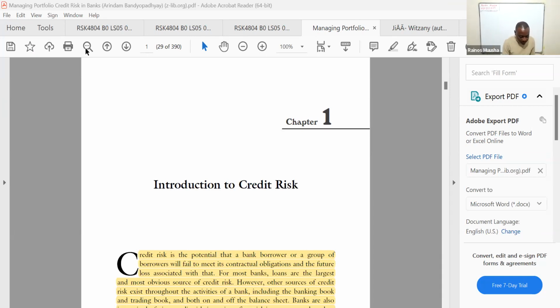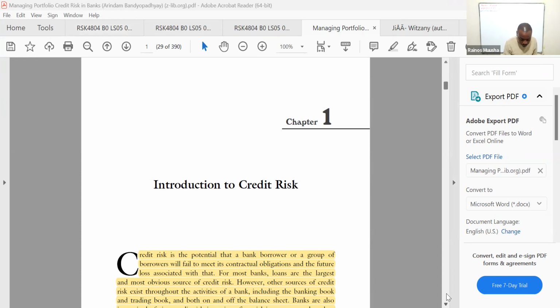That's basically by Arindam, right? So that's the author of the book. So it's going to be coming from Managing Portfolio Credit Risk, which means that we're now going to be moving according to the sequence of what they're expecting us to cover according to the study guide, because they're now placing more emphasis on us covering the material from the other textbooks as well. It basically means that we're going to be moving according to the study guide. So they are asking us to look at chapter 1 of this book, which looks at the introduction to credit risk.